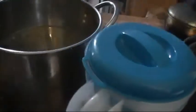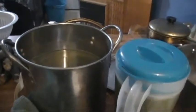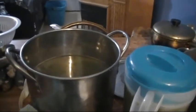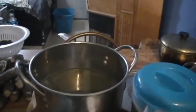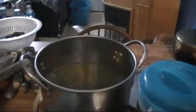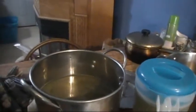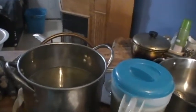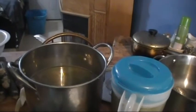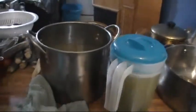You cannot strain it out. You could probably put it through cheesecloth or something and probably get it cleaner, but I'll run it with a strainer anyway. Make sure there ain't no trash or anything got in it, because the pressing of the cane will cause sometimes a little trash to fall off. Even though I can try to keep the top on it, it can still get in it somehow. That stuff's sticky to begin with. The juice here is sticky already.